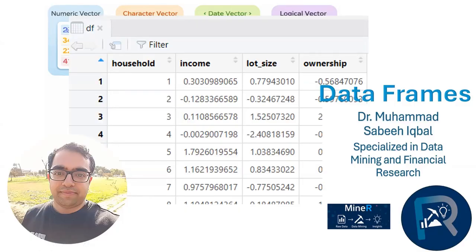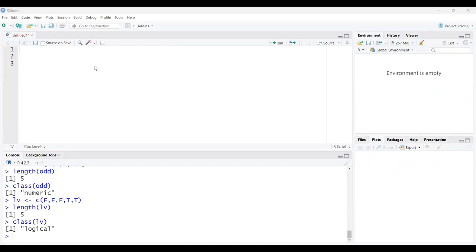Now, let's go to R to see how we can store the data in data frames. As you remember, we can create a vector by using the c function. Using the c function, you can combine various elements. For example, it could be numeric or it could be a character element. So let's create a character vector for now.